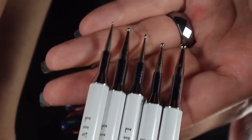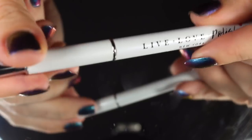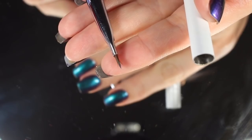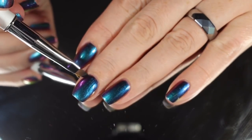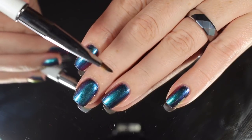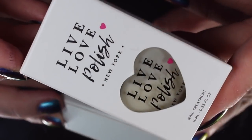Live Love Polish is now also offering these dotting tools. They are double sided with a very nice hefty weight, and you get a good range of sizes. I do have dotting tools from overseas that are more on the affordable side, but I prefer the weight on these. Next up is the cleanup brush, which is currently sold out but you can join the waiting list. I am in love with this brush — it is very thin and rounded and makes for very precise cleanup. It closes in on itself to almost look like a pin, perfect for travel and really protects the ends of the bristles. It fits perfectly between my sidewall and my nail, and it has a nice heft and that beautiful Live Love Polish sign.